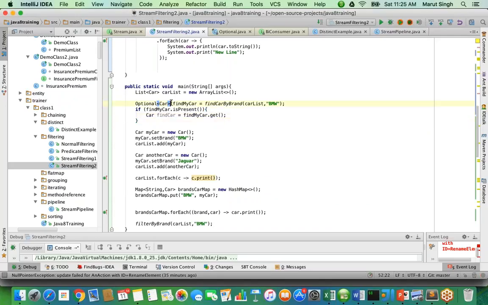Now programmatically it has been communicated to me that the value returned by this particular function is actually an optional. So I know that I have to be careful here. I have to check whether the value is actually there or not, and I do that by calling is present function on optional.